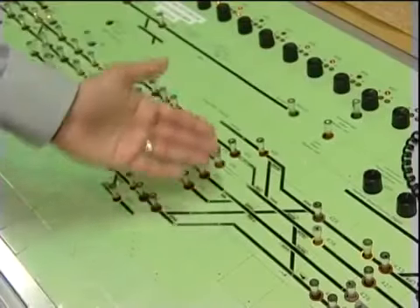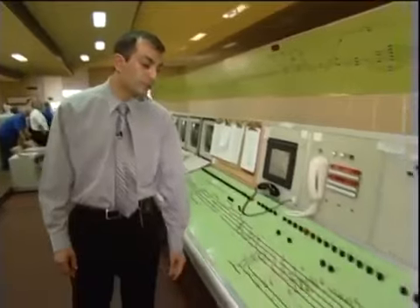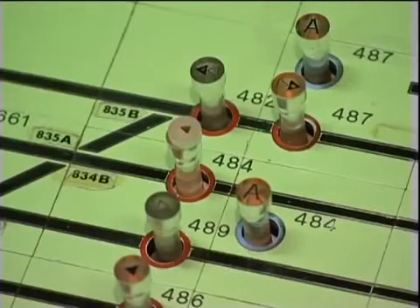Distraction or lack of concentration can also affect signallers in more modern signalling centres, like panel boxes or IECCs. In this scenario, we look at a consequence which led to a Category B SPAD in and around the Salby Junction area. The signaller was selecting and deselecting routes in the Leicester station area, then conducted a general panel observation. He then went to the Salby Junction area of the panel intending to deselect the A button on Lima Romeo 484 signal. In error, he deselected the Lima Romeo 484 mainline signal panel button, which led to the Category B SPAD and the change of aspect for the mainline train.